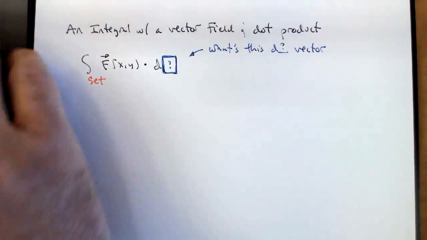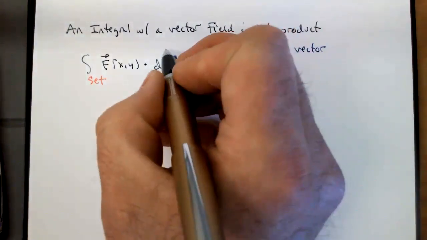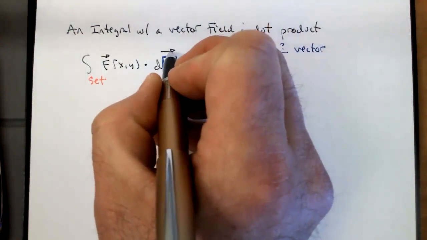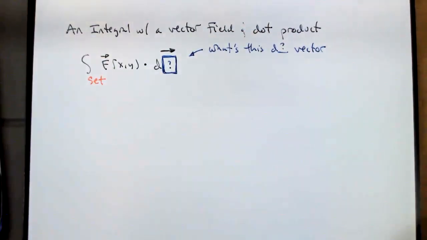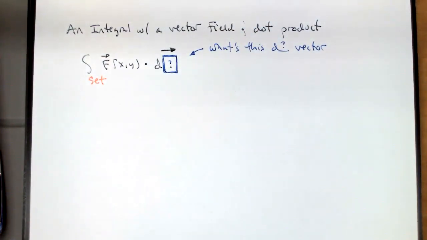Because one thing we'll note is that whatever variable drops in here, this needs to be a vector, because the dot product is a vector times another vector. What kind of set can we evaluate this expression? Because the basic rules of integration are always the same. We're going to evaluate this dot product at all the points in the set and add up the results. Then think, what does that mean? That's the mechanic behind it.